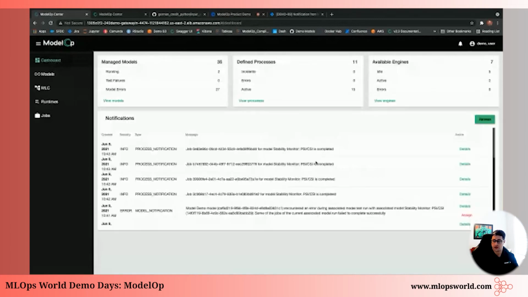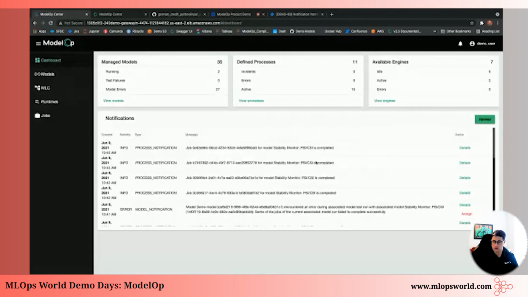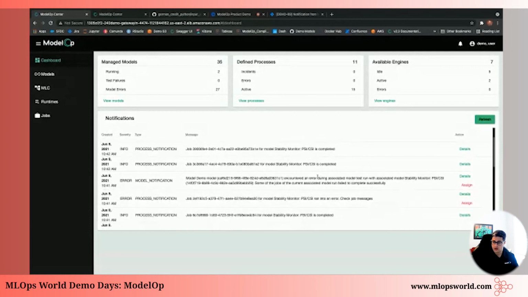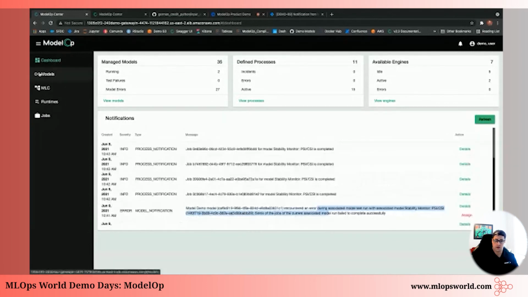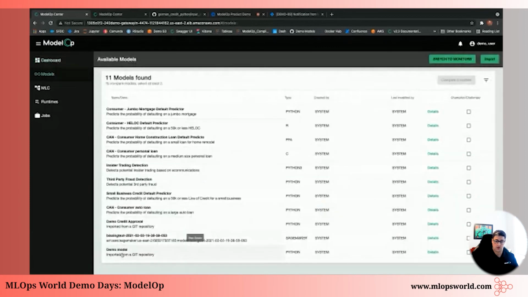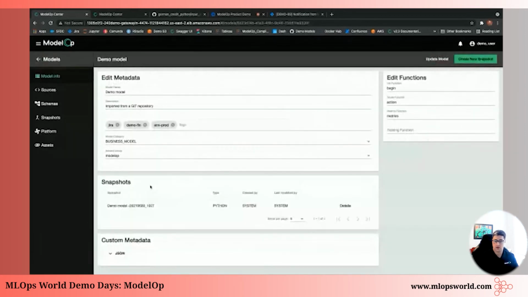I'll do a hard refresh. But somewhere in here, I'll be able to see that eventually ModelOp Center will determine that that test passed and that we're in good shape, or that it failed.